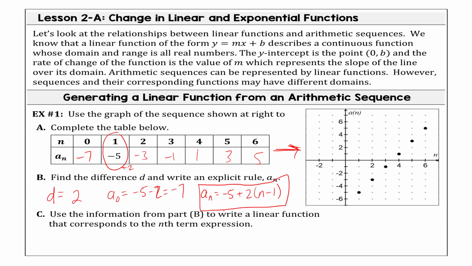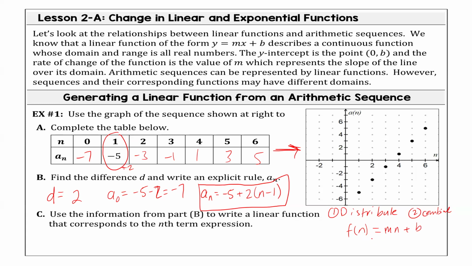Now, guys, this is the easy part. To go from arithmetic to linear, all you're doing is distributing and combining like terms. So to go from arithmetic to linear, all we're doing is 2 things. We distribute and then combine like terms. Because the goal is to be in the form of f of n equals, I'm just going to use m because that's what it is, m n plus b.